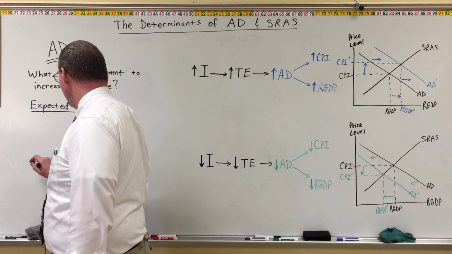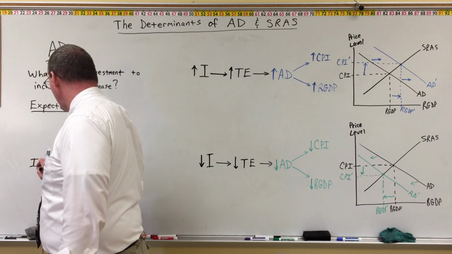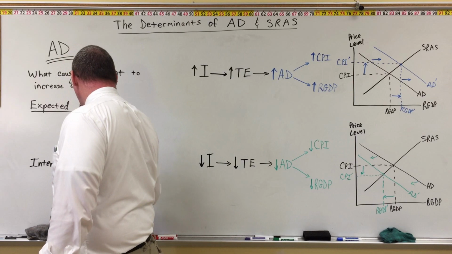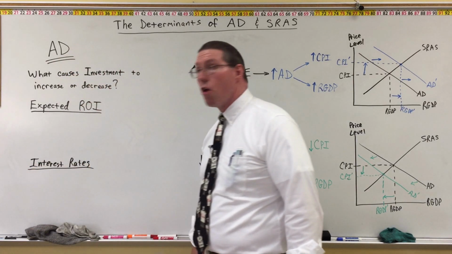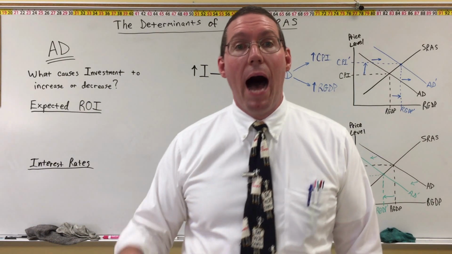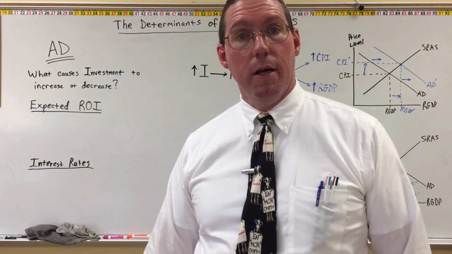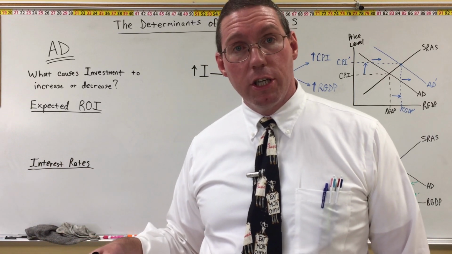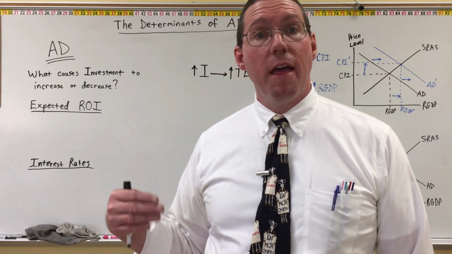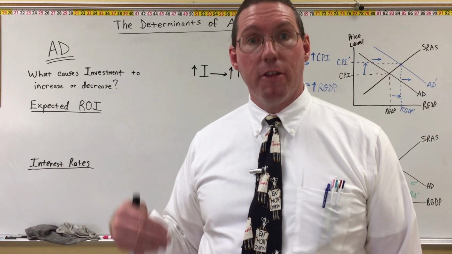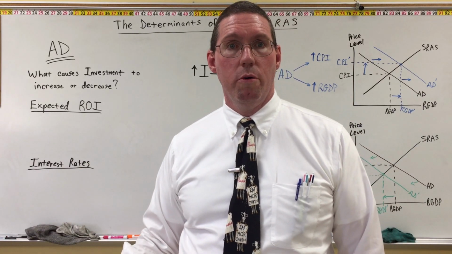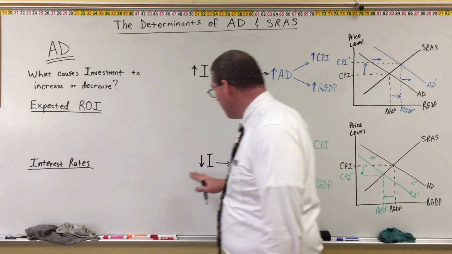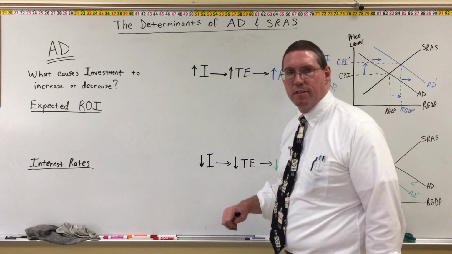And then the second thing is just like consumption, interest rates. The reason interest rates are important for businesses is because businesses often borrow money to buy the things that they consume. If they're going to buy a truck for deliveries, instead of buying the truck for cash, they may borrow money from a bank to buy the truck and then make payments on the loan for the truck. Okay, and so interest rates are actually going to affect investment in the very same way that they affect consumption.